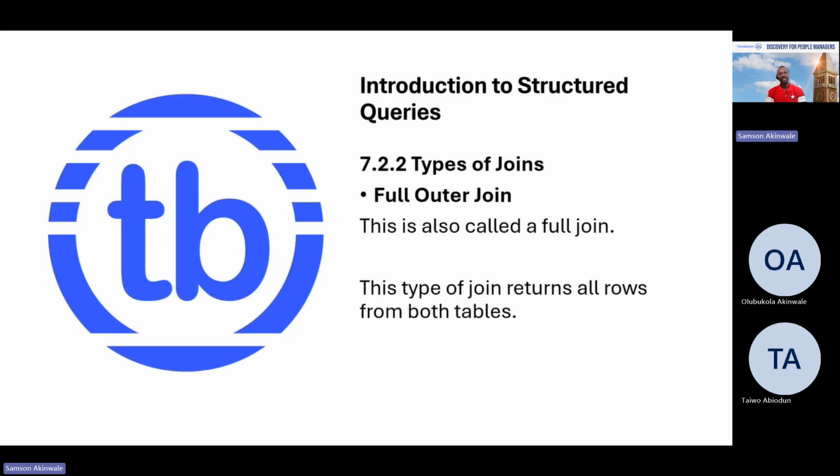So the next type of join in SQL is what we call the full outer join. This type of join returns all the rows. It pulls out all the rows from the tables you have specified. It could be two, it could be three, it could be more. So all the rows are being pulled out, and this is deliberate. So what it means is that if table 1 has 10 rows and table 2 has 8 rows, and you want to pull out information from the two tables, it will generate for you 10 rows instead of 8, even though one of the tables has only 8 entries.